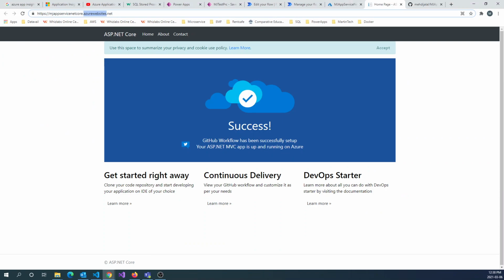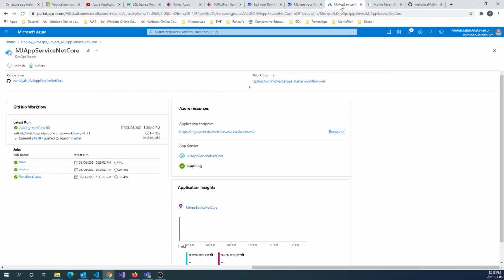This is very simple and easy, and it saves your time creating all those resources, putting them together, and creating the deployment package. DevOps Starter will create all of them for you.